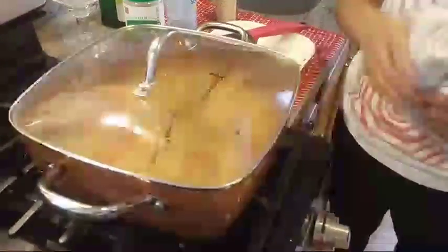It is good. Oh, I think I put a little more pepper to it, but it tastes good. And I can't believe it takes so long for the pasta, but it's a whole grain.